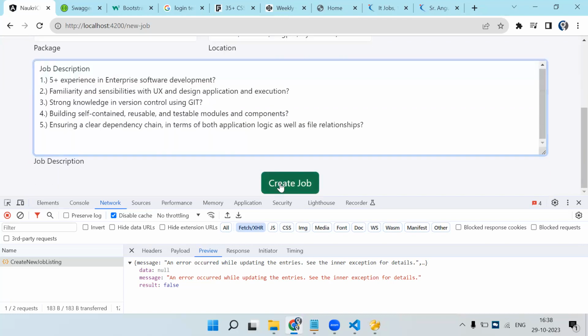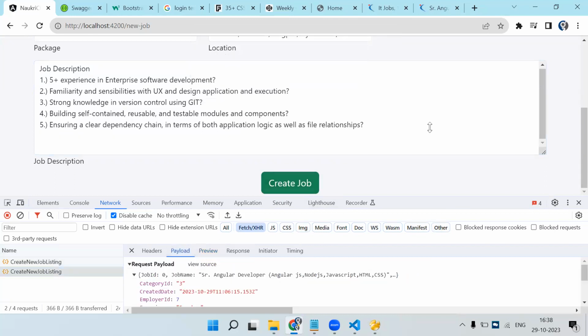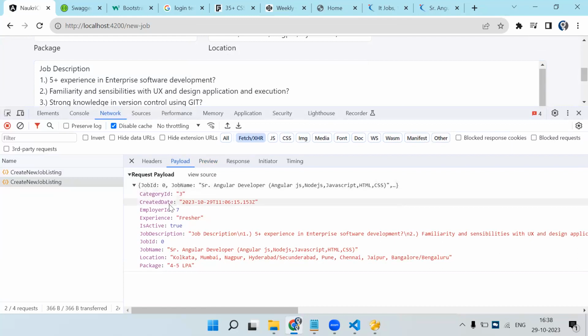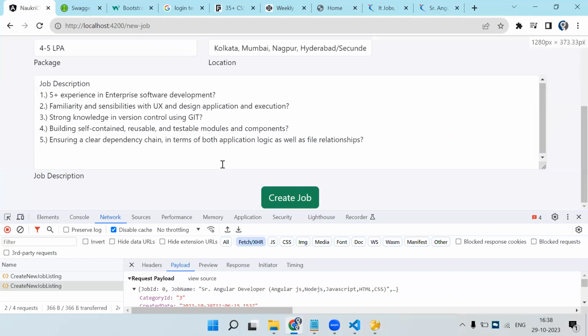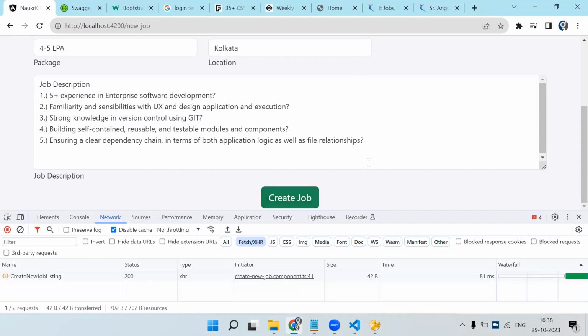Still the error is coming. Why? Let's check the object. Category ID is going, created date is also going, employer ID is also going, package is going, job description is there, job name is also there. Location might be the problem. Let's just add one city because in the database I might have a restriction. Let's create, right? So location was the problem.